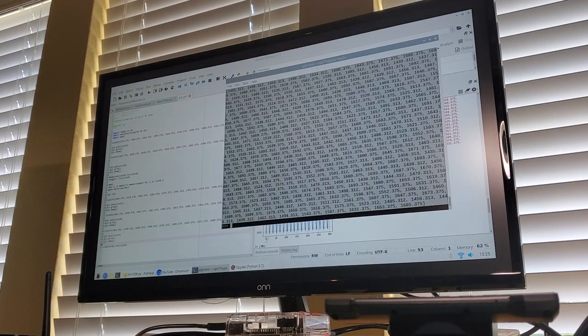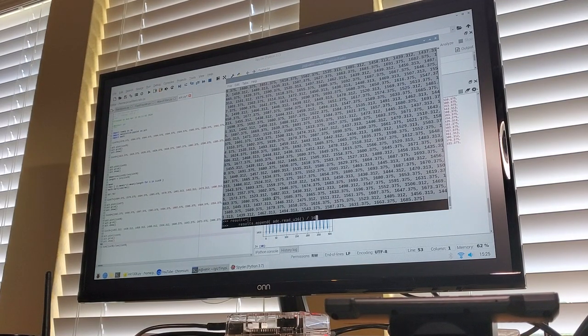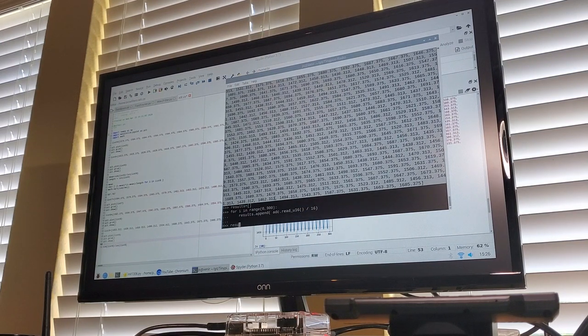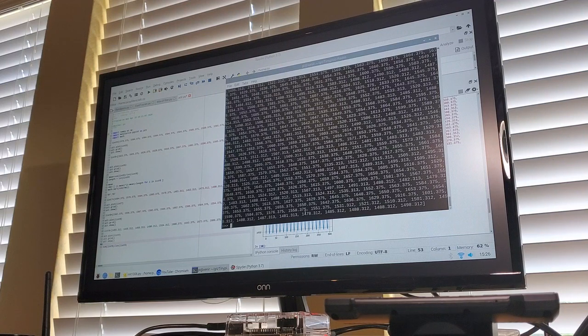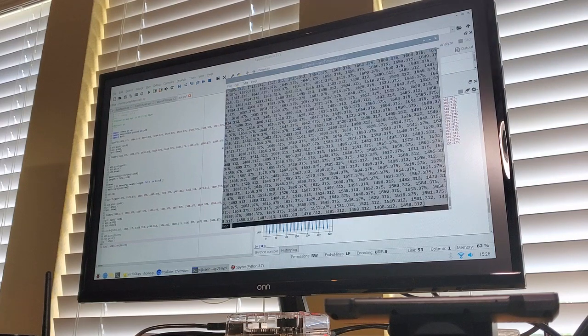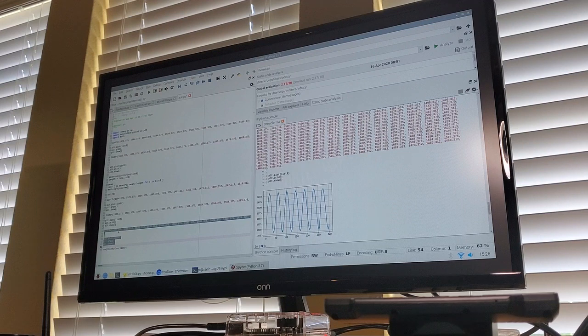Let's go back to the TinyPICO here and do the same thing. Initialize the list, blah blah blah. I'll remember the closing parenthesis this time. So now we get results again. This is a new set of results at the 400 Hz frequency. I'll cut those in, and now when I run this, you should see a curve that has a lower frequency. And there we go. That's basically at 400 Hz.